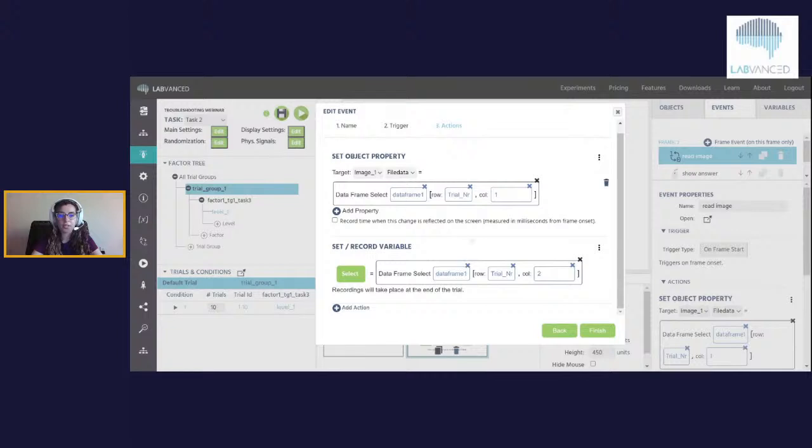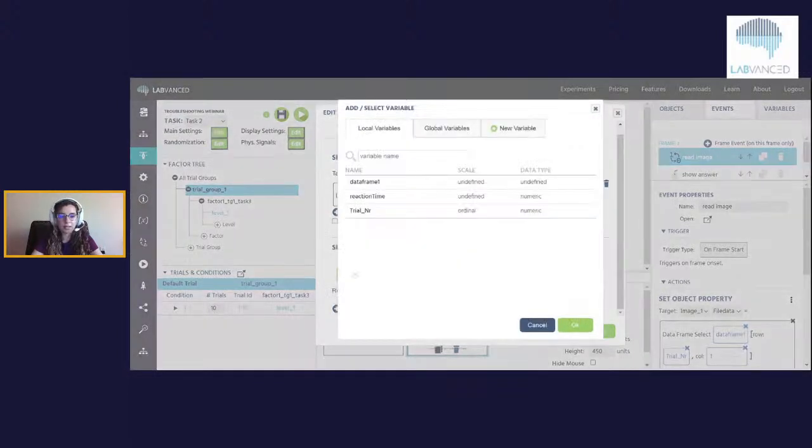We can probably find our second error in the same way. So we're recording a variable, it looks like. Let's see, we're selecting from the same data frame. The row is also trial number, but the column is 2. So it looks like what we're trying to do is build a variable that records that text string that gets associated with an image. And the error is actually right at the beginning here. No variable was ever put in. So that actually aligns to my error where it says that this property was just undefined, like this recording was undefined, because there was no variable actually added to the event.